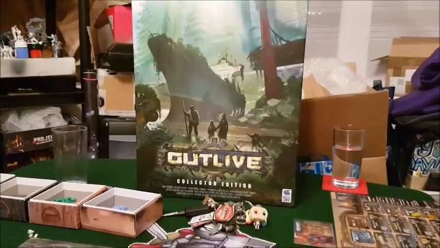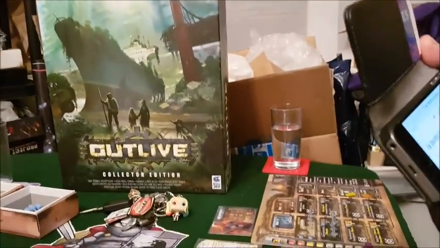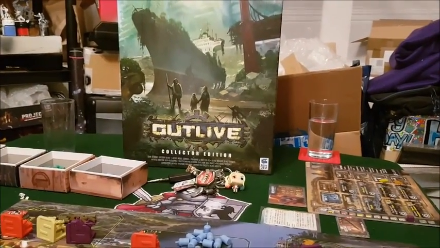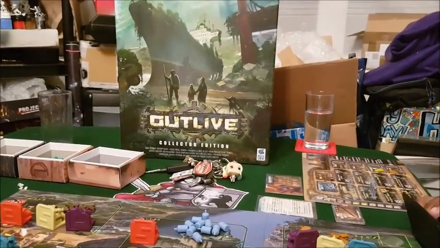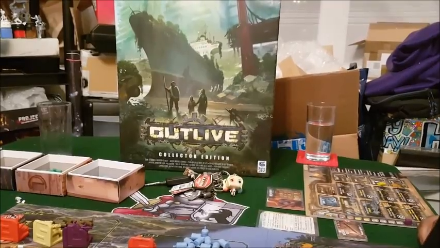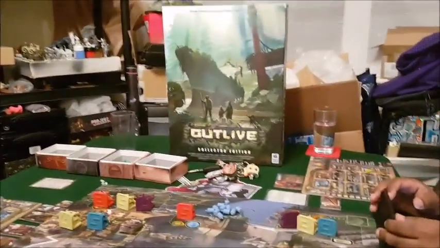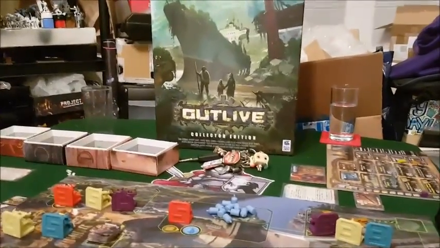Tonight we're playing Outlive from Boite de Jue. It's a new company that I've not heard of before, a French company, and this is designed by Gregory Oliver. It's a Kickstarter, by the way, and that could be why it's the first game. It's a big Kickstarter.